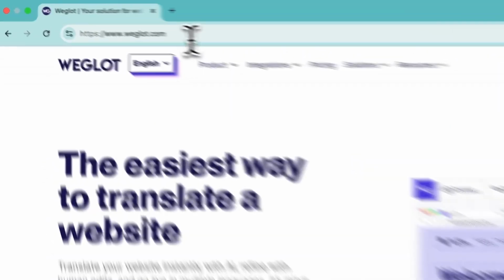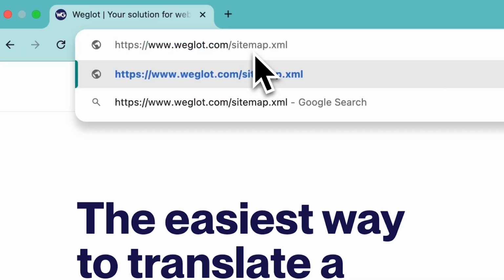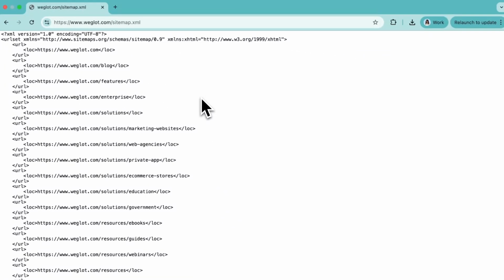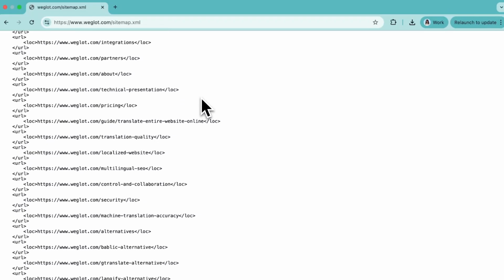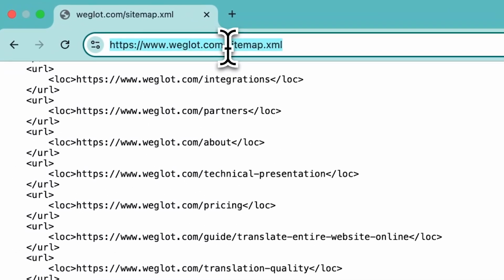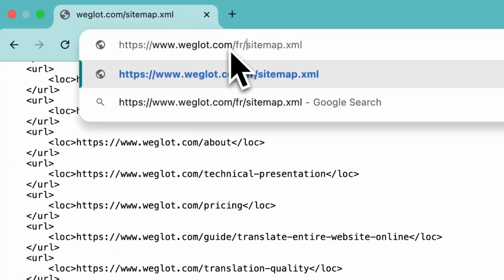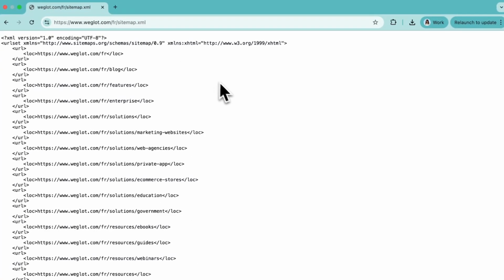But what about sitemaps? I think those terms go hand in hand. What is the sitemap's role in multilingual SEO? Yeah, so a sitemap is a map of your website for search engines. We all know within SEO that you need a sitemap. So for multilingual sites, it's the same. You should include translated URLs in your sitemap. Again, it helps Google crawl and index your content faster. Most website builders nowadays already automatically generate a sitemap for you, or you can always upload it to Google Search Console manually as another option.